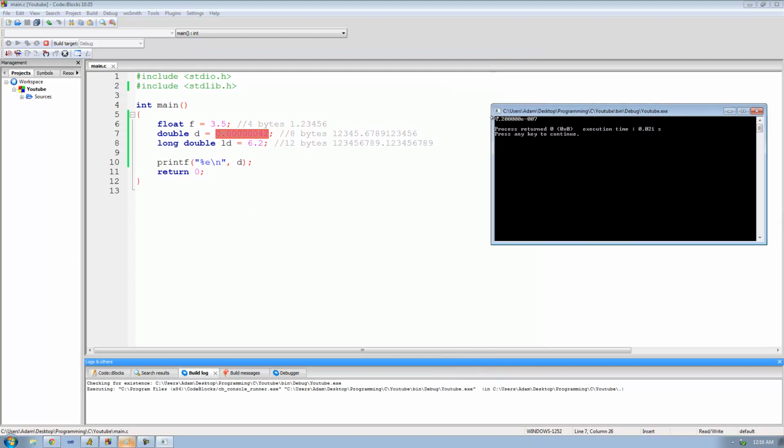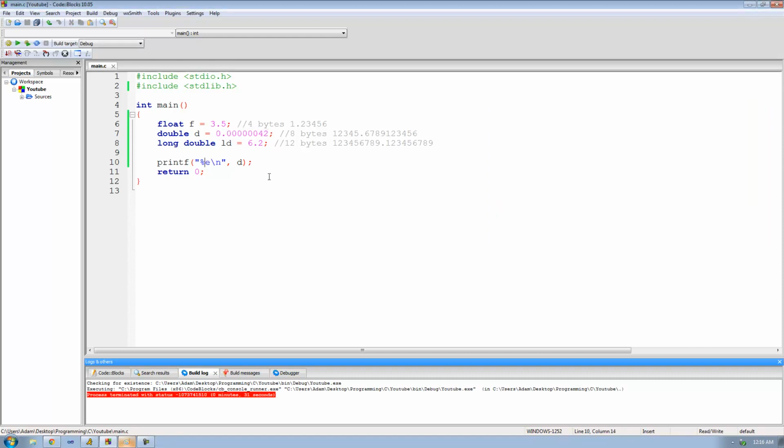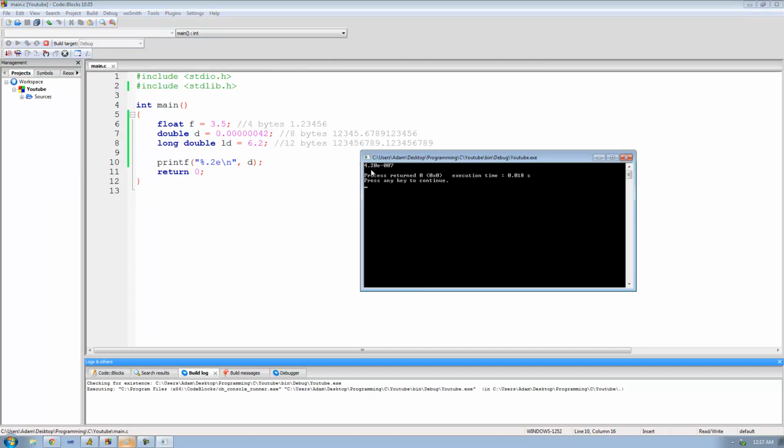And also we can even format the output of this. As you can see right here, there are quite a lot of excess zeros after this 2. So if we wanted to, we can do %.2e, and that will basically just format the number of digits that will appear after our decimal place. So now if I run this, we see that there are only 2 digits after that decimal place.